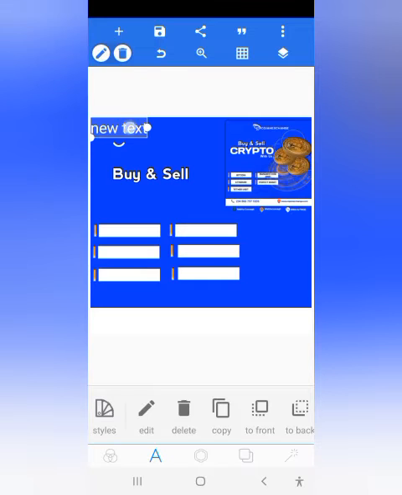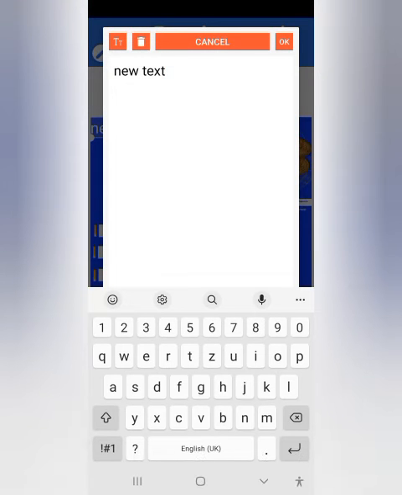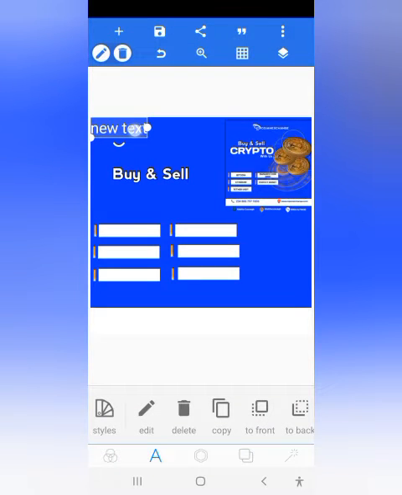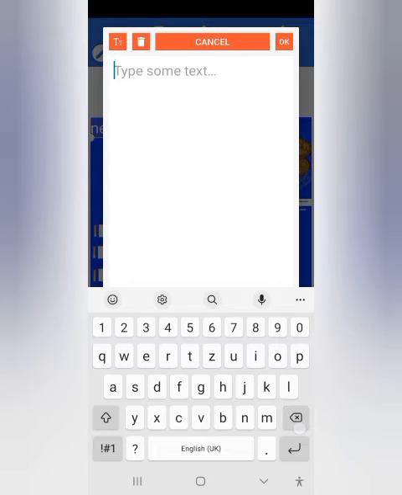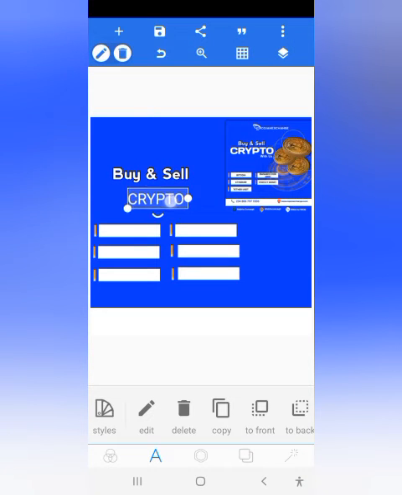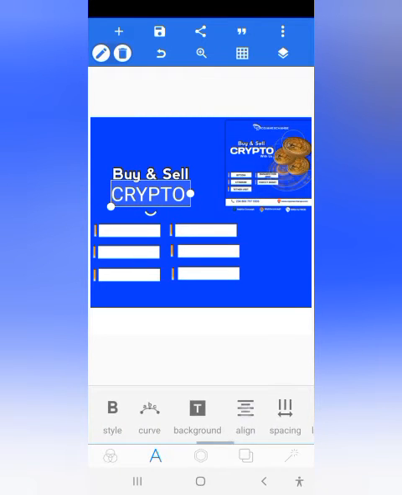Let's click on text again. Now let's enlarge this a little. Let's change the font of this design.